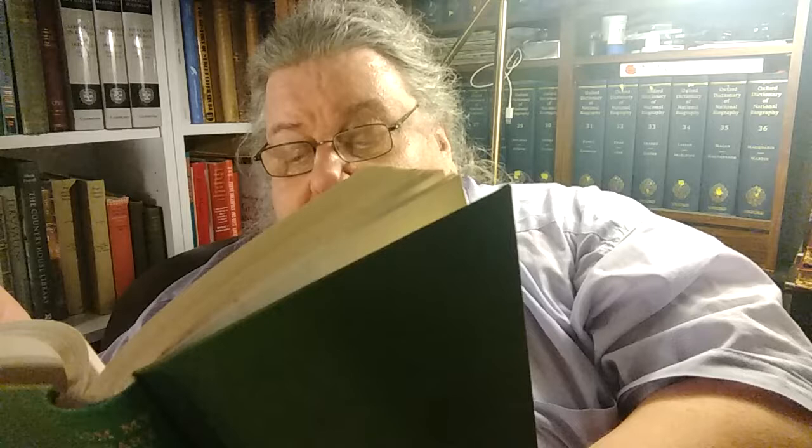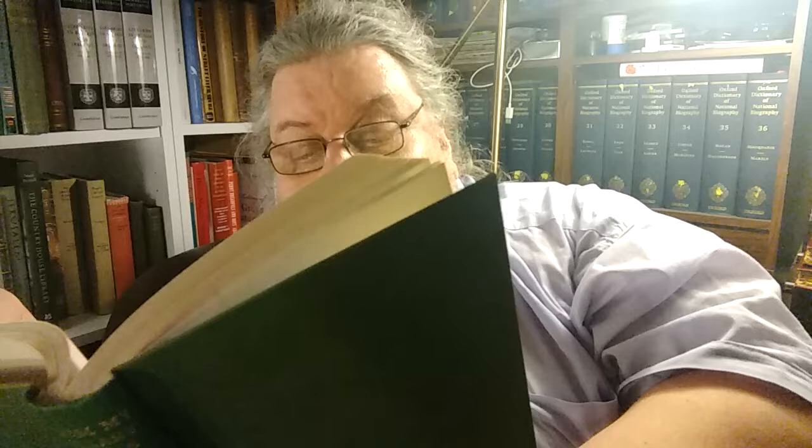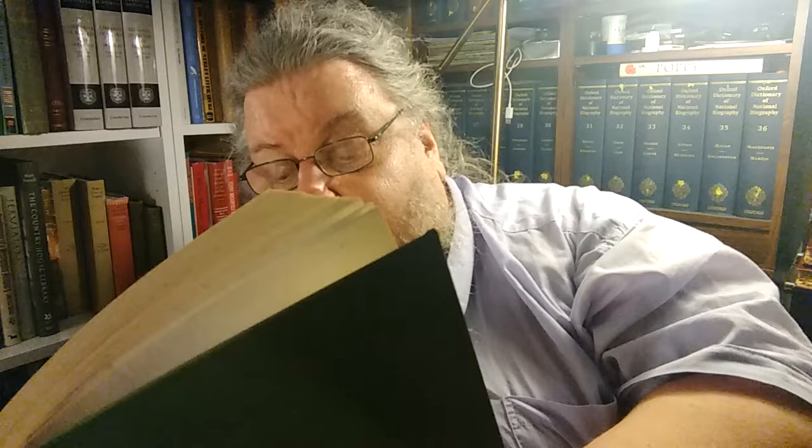Trade books, as they are now issued from the various publishing houses, represent a much higher standard of excellence in design and workmanship than was the case even ten years ago. When I began my own service to the book 50 years ago, under the friendly eye of John Wilson, at the time the head of the old university press in Cambridge, Massachusetts, the idea of a printer's designed book was unheard of. In fact, the volumes of the early 1890s showed little in way of design. That was the period of splendid mechanical excellence — hand type setting, meticulous proofreading, and fine press work — but with no thought that printing was the handmaiden of art.